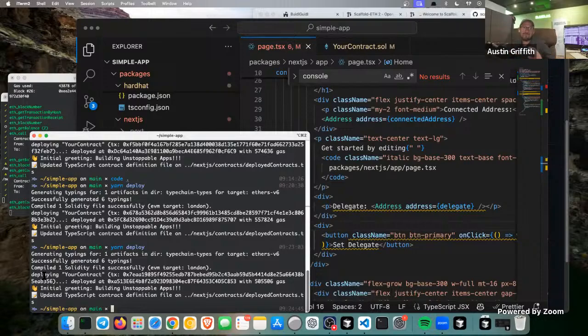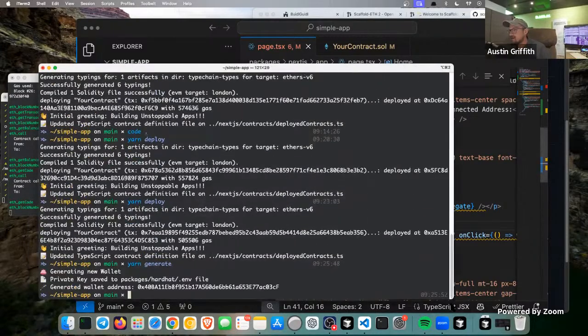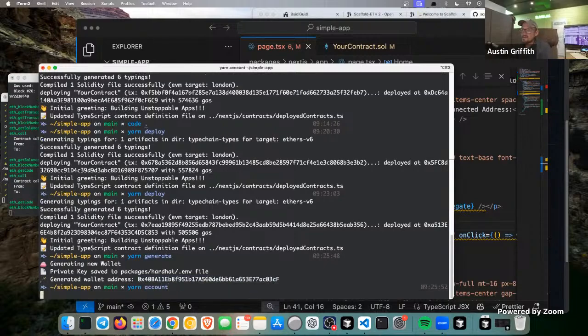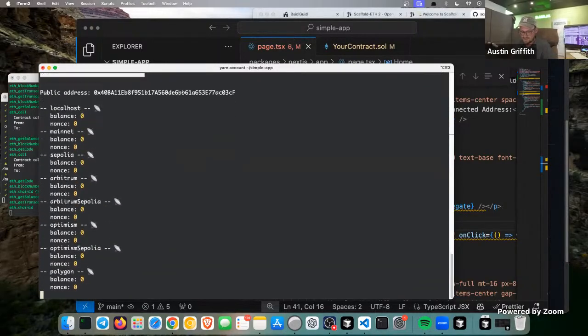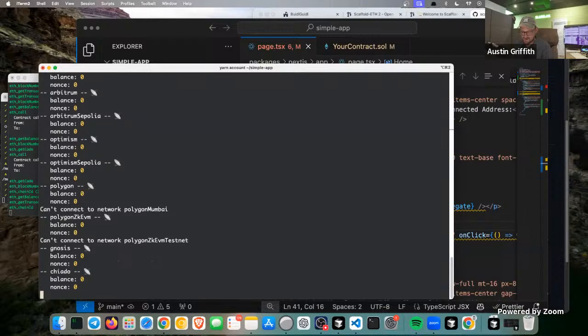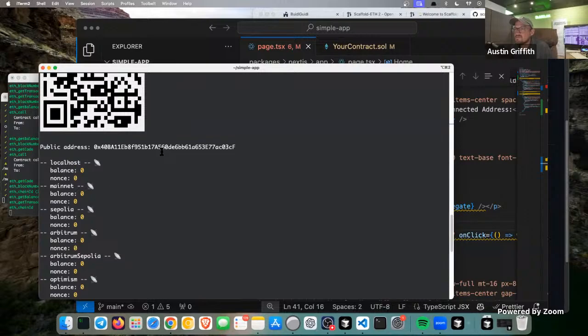So to ship your app live, there are 2 steps. You need to deploy your contract out to a live network and then deploy your app up to some host, right? So to get that contract deployed to a live network, I need to first yarn generate, and that's going to generate us a nice little account. Then I need to fund that account. So I can just do yarn account and fund that with, let's see if I still have a burner wallet laying around here. It's been a while since I pulled this up. It's probably not there anymore. It's not, darn it. Okay, so I will need to send some money to this guy.